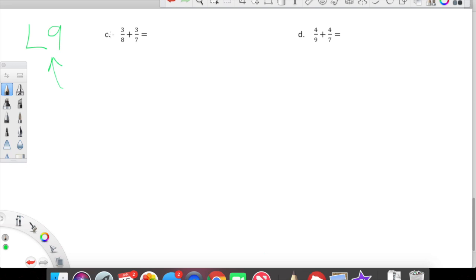This is all we're doing. We are finding common denominators numerically. No longer are we having to live a paranoid lifestyle. So we're adding 3/8 and 3/7 together. You guys immediately recognize that those denominators are not the same. 8 and 7 are not the same number, and I will tell you, yes, you are correct.